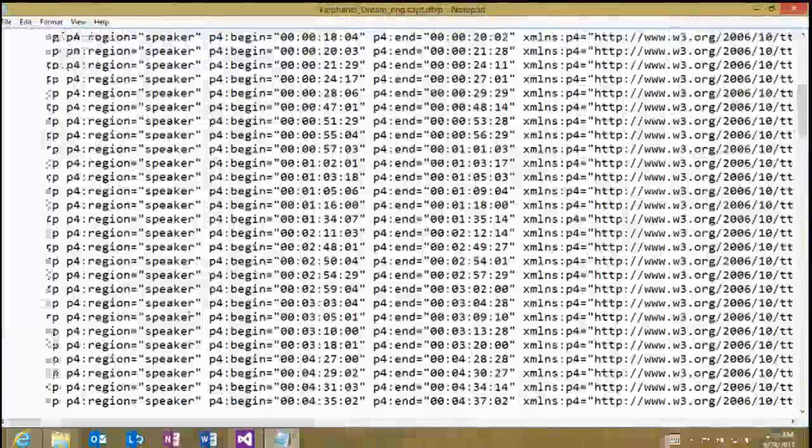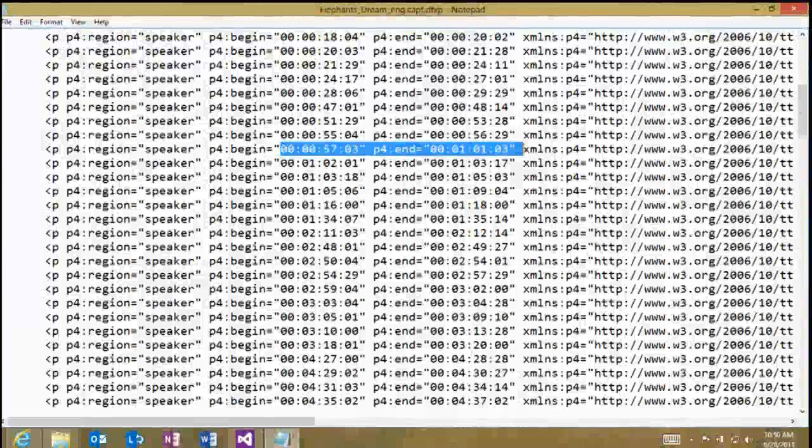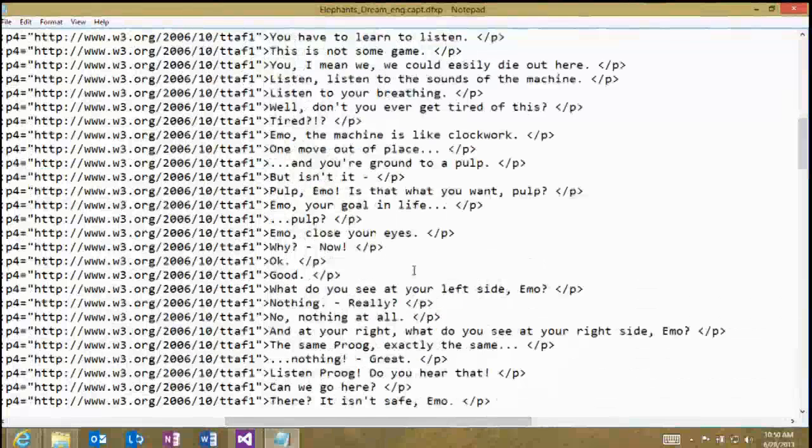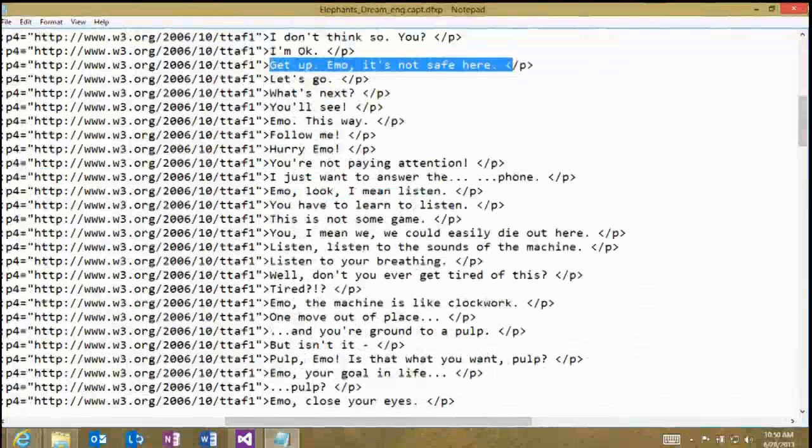You see the time to begin the display of the subtitles, the end, and basically the text for each subtitle.